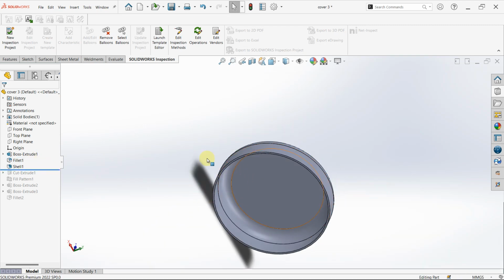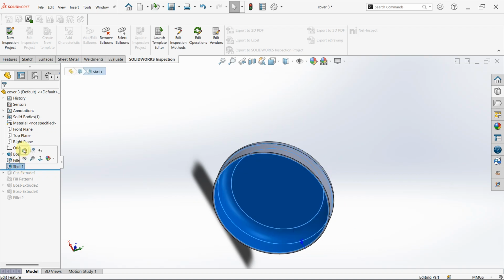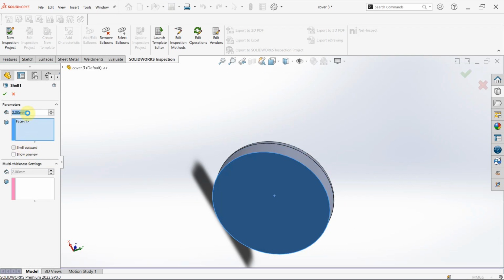Let me see the thickness of the shell. It was 2 mm and this face was removed.